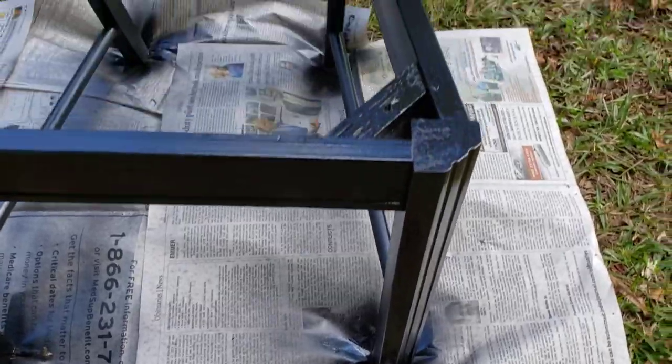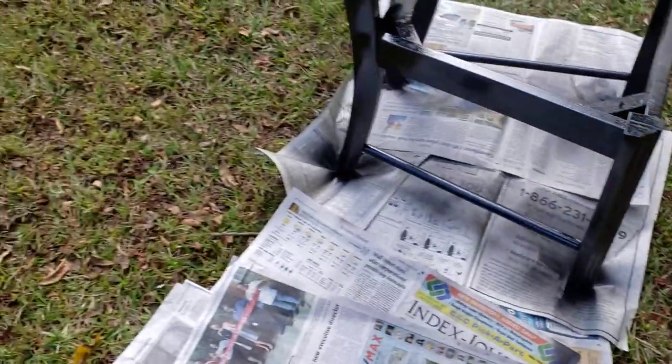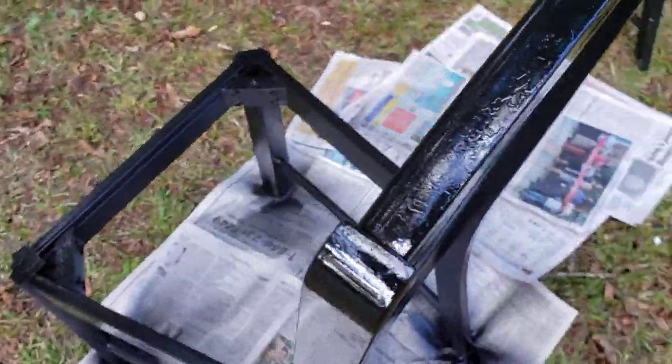It really looks good. Now, if we look at this chair where we came from, you see how that looked? That one was pretty much the same way. So, yeah, the back of it. If you look at this, how shiny it is. Glossy black. Oh, that really looks nice. So, yeah, I think that's good.